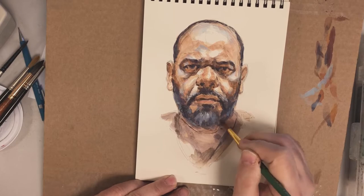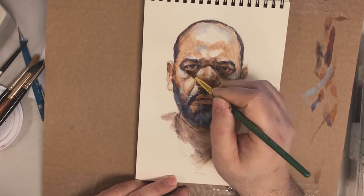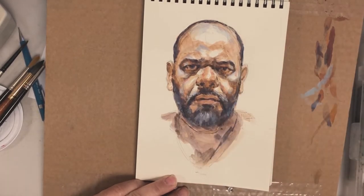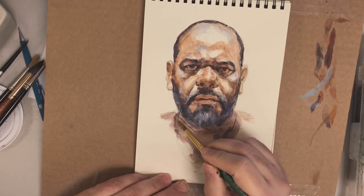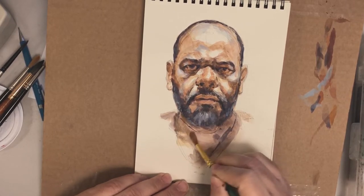like I said, cool colors sometimes in the skin tones, and also to smoothen out transitions between the different values and so forth. But yeah, I'm going to continue to paint in this manner.